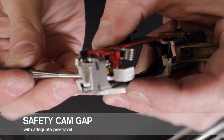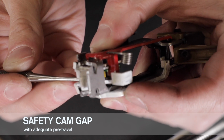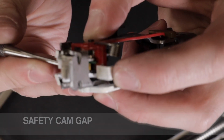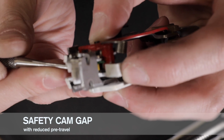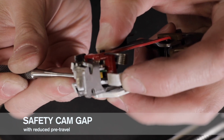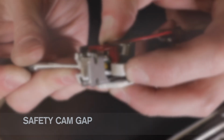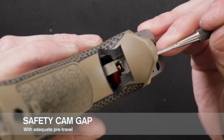And here's something critical. Mechanically reducing PreTravel disables the Sear Safety Cam. This can include a PreTravel adjustable trigger or even adding material to the back of the trigger bar or in front of the Sear housing. When these modifications are made, the trigger bar, safety cam protrusion, and safety lever are no longer timed properly, removing key safety features from the P320.